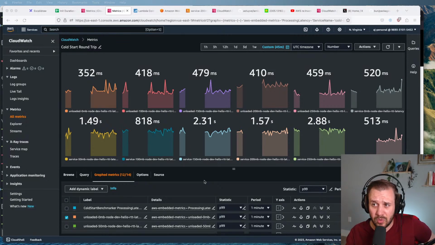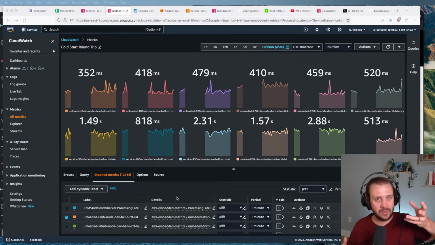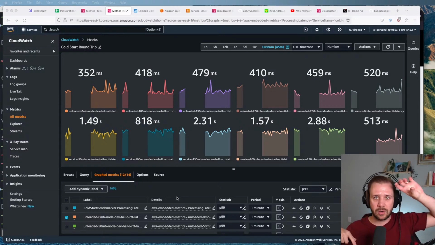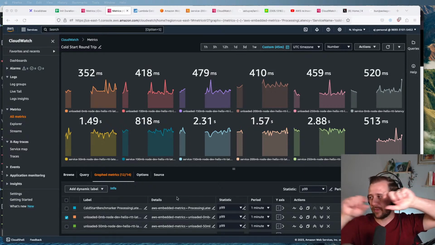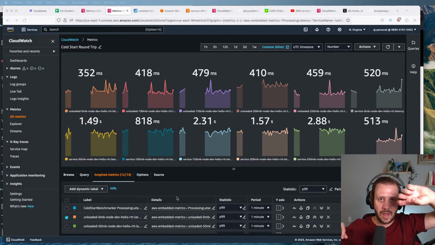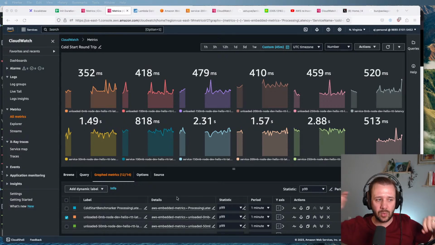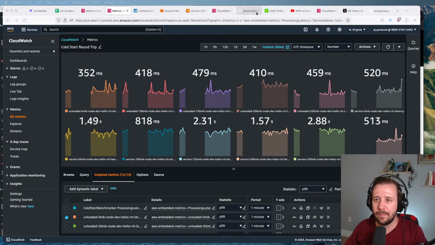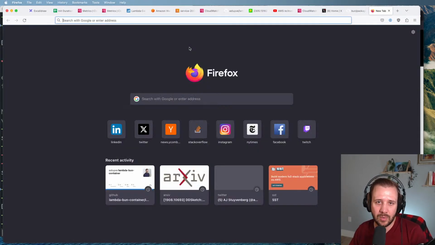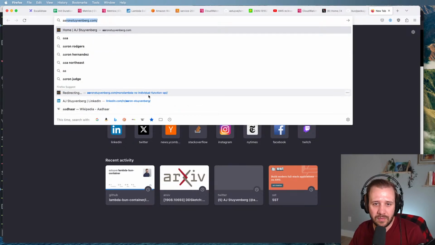You can do something like real user monitoring, which a bunch of different services support, including AWS's CloudWatch. So you can actually start injecting trace context in your application itself, right? So if you have a Next.js app that's talking to Lambda, you can start measuring the duration inside of the Lambda function, and then inside of the application in React and Next. And then when that request is made and hits the actual Lambda function, it will just continue, and you can get a full trace. And that's what we've been doing, both at Datadog and on my blog, when we talk about measuring the impact of these applications.